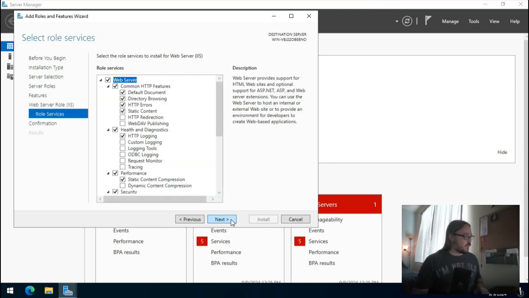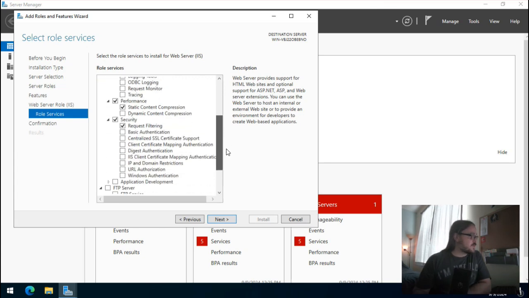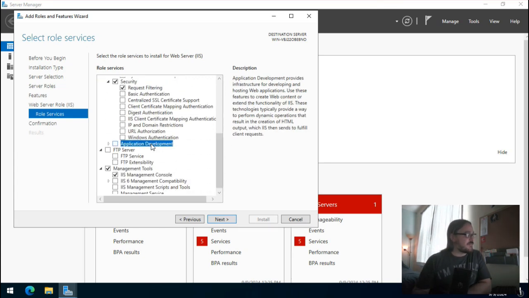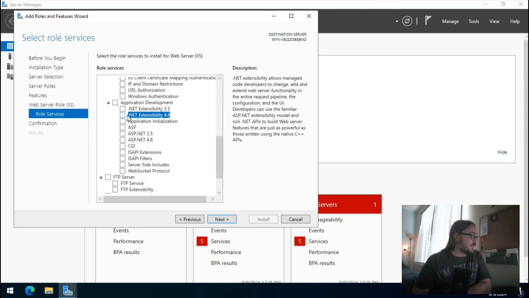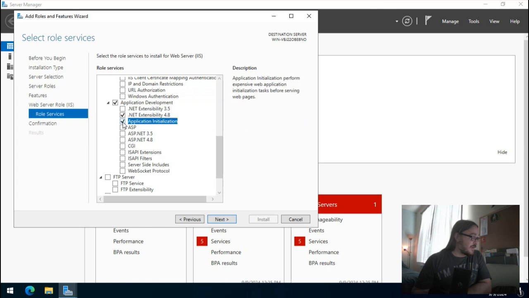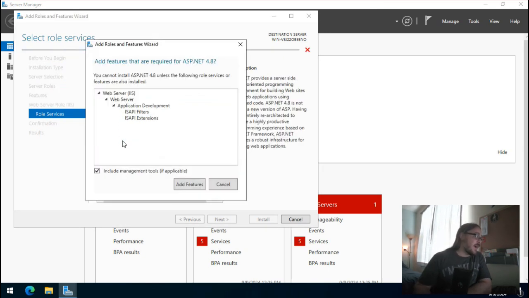And then once we get to role services, we're going to want to go down to application development. From here, we're going to check off .NET Extensibility 4.8, Application Initialization, ASP.NET 4.8, and we want to add the optional IIS API features and extensions.